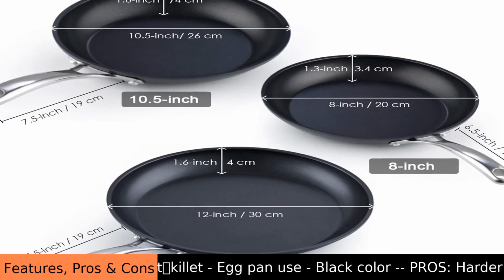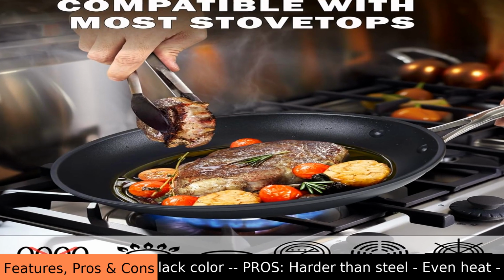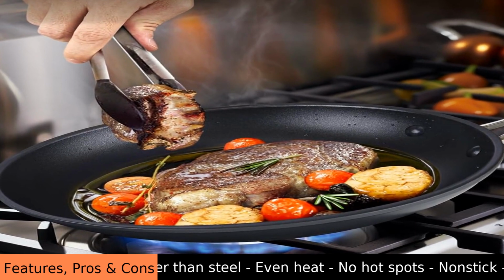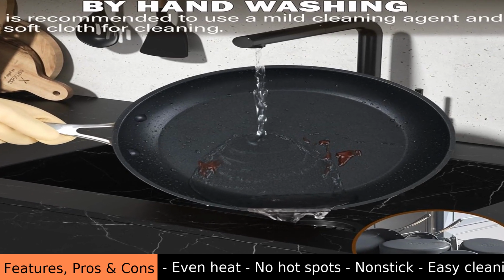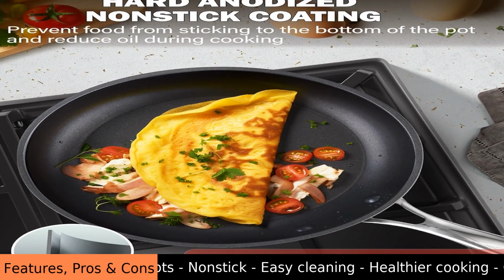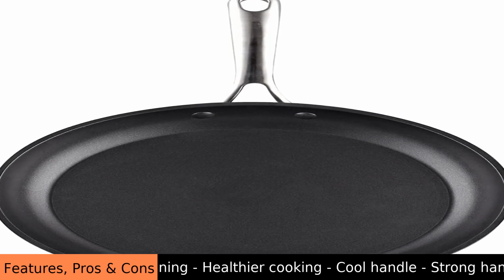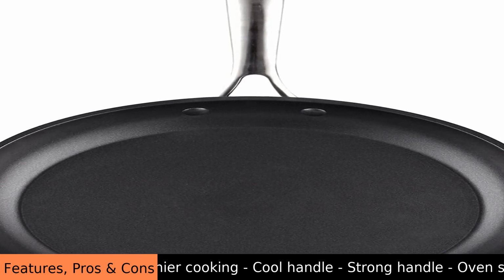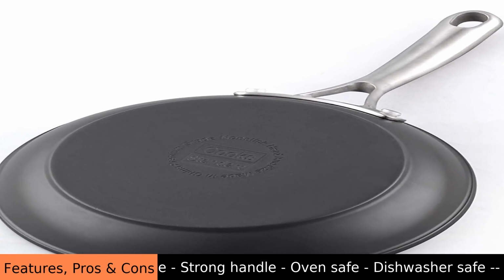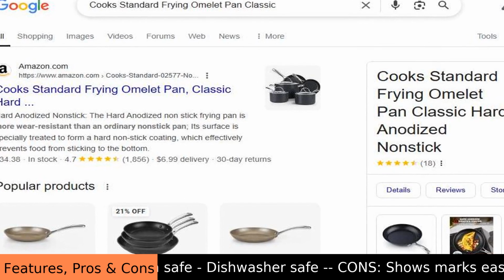For anyone looking for a dependable non-stick pan without any over-the-top claims, the OXO Good Grips 8 inches frying pan is a great choice. It's practical, easy to use, and easy to clean. It won't suddenly turn you into a gourmet chef, but it will make everyday cooking less of a chore. This pan is a workhorse, not a show pony, and sometimes that's exactly what you need in your kitchen.